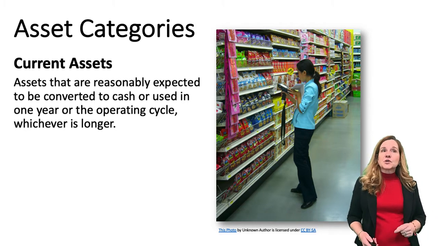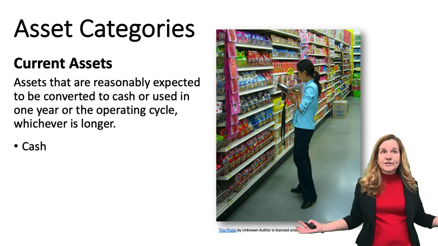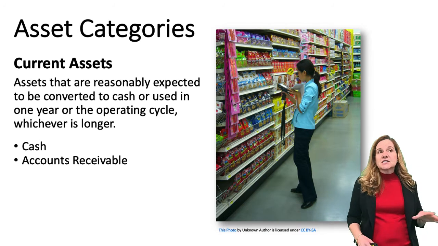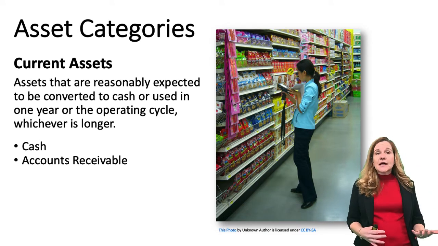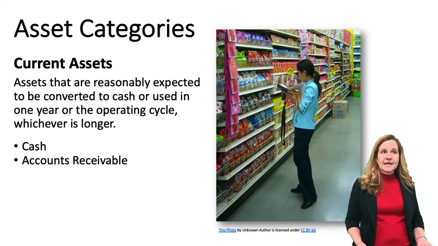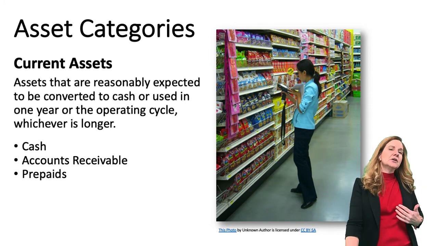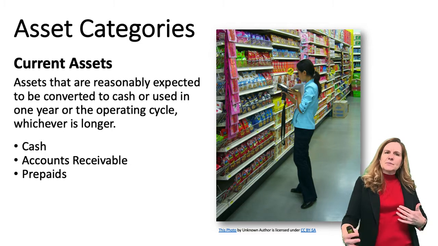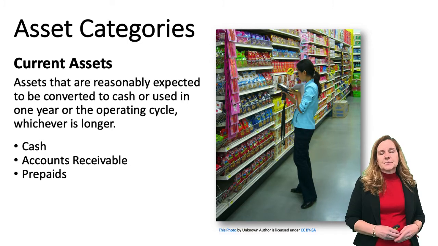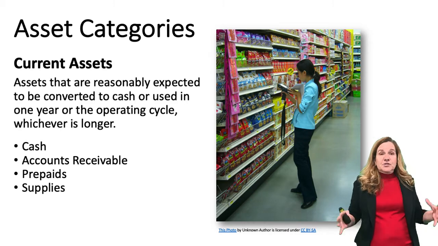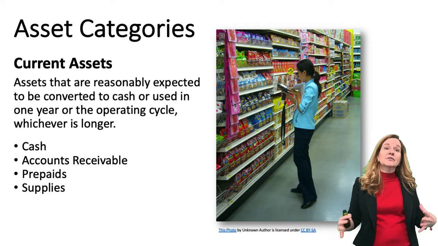So examples of current assets are cash is already current because it's already cash. Accounts receivable. Accounts receivable are amounts that customers owe us. They're typically going to be collected and be converted to cash within 30 days. Prepaids. We don't typically prepay longer than a year. It can happen, but it's usually like a 3-month, 6 months, so it's less than a year. Supplies. Supplies are items that are used internally and we don't stock them typically for longer than a year.